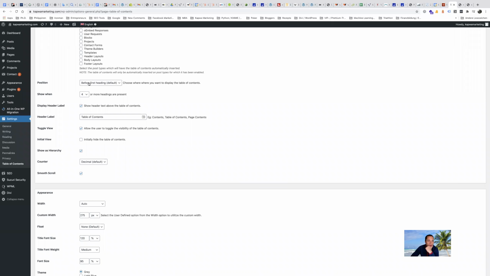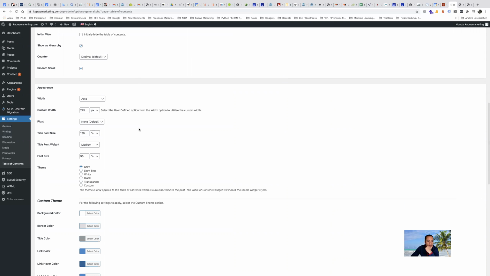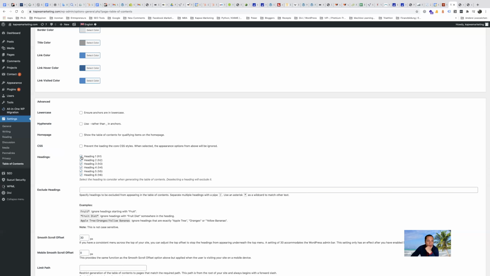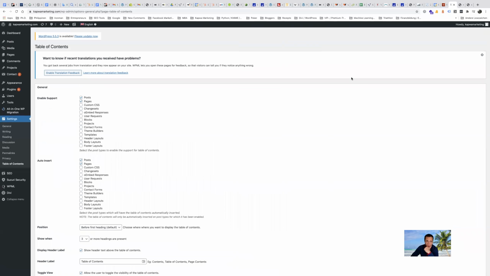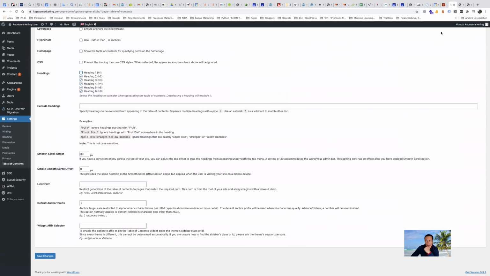You can define if you want to have it maybe before the first heading, and then maybe when you have 3 headings at the minimum, it will be displayed, and so on. I'm gonna count only starting from H2s, so whatever settings you might wanna have.